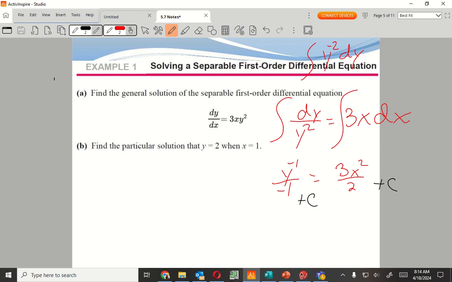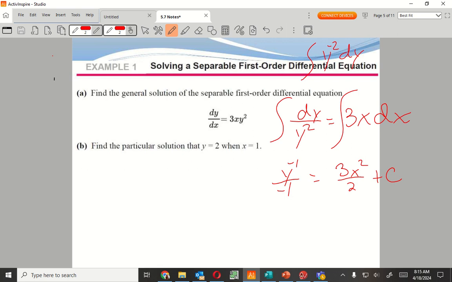But this is a constant, and this is also a constant. But then if I subtract this constant over here, I would have whatever this constant right here looks like. So it'd be constant 2 minus constant 1, where I still get some constant, right? So I don't need to have two constants. So for all practical purposes, whenever I'm doing this diffy-q type question, I only need one plus c. So I only need to put my plus c on the right-hand side. I like putting it on the right-hand side because, I don't know, I'm a weirdo. Okay? Plus c, there we go. Because I only need it one time.